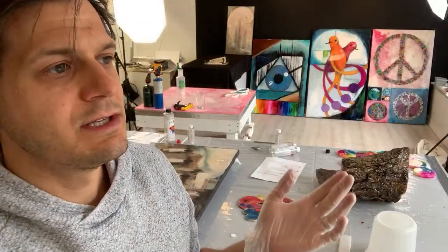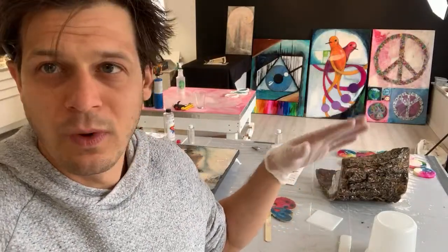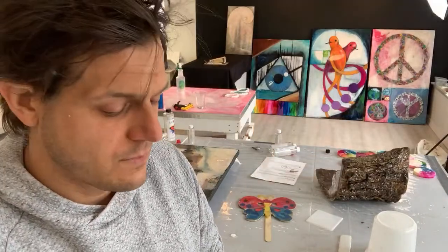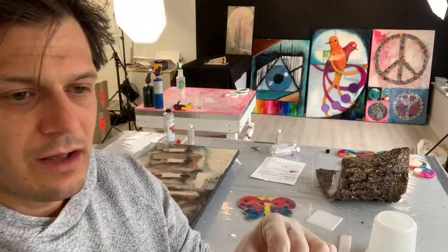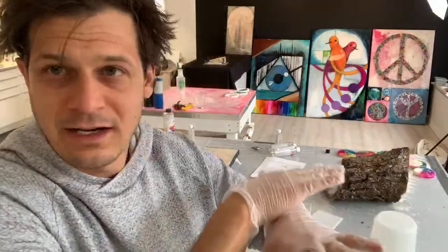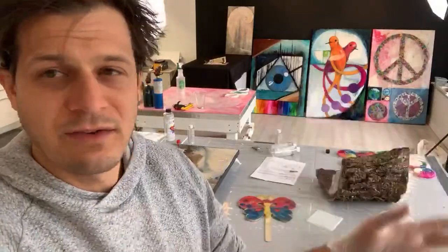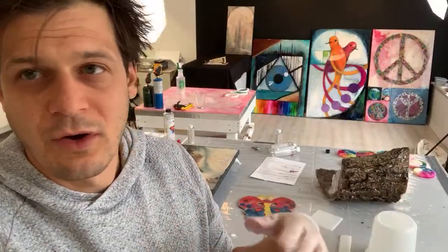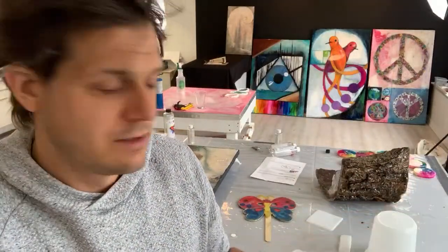But let's say worst case scenario, my neighbor, we did his outdoor bar top out of wood. After a couple winters in Canada, a crack opened up in the wood and it split the resin. So we just filled in the crack with more resin, sanded it down, resined it, and it looks perfect again. So if you have something resin that's outside, and something happens, you can always just fix it with resin.